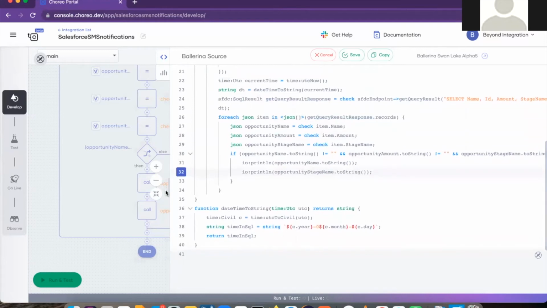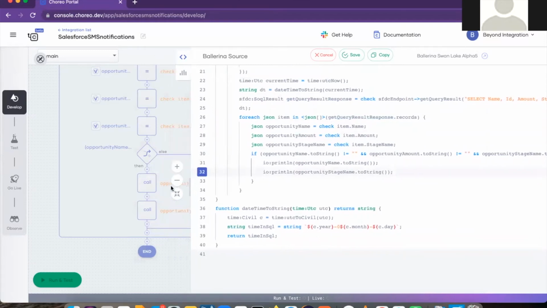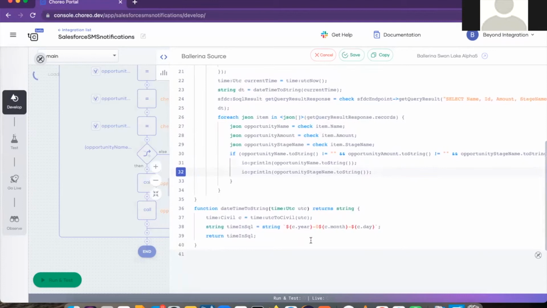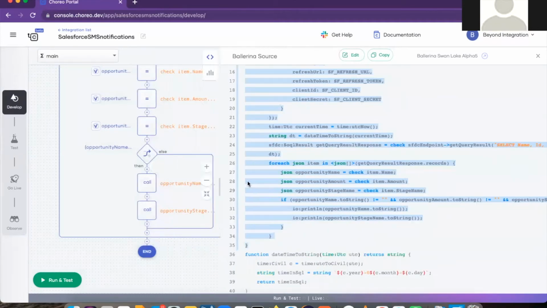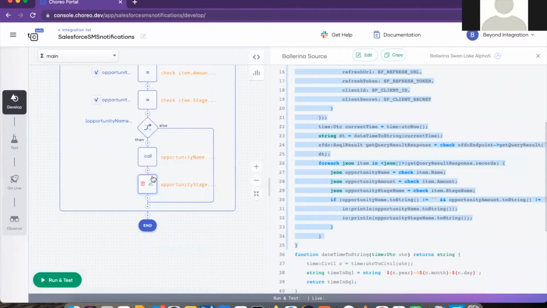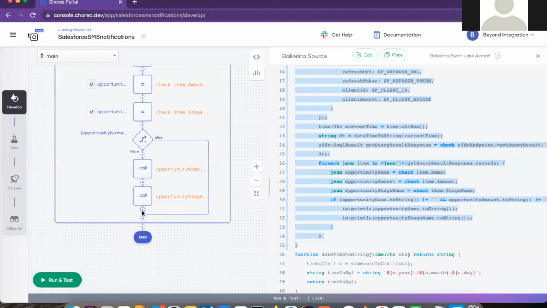Then from here I need to send the SMS. So I'm going to save this and let's add the SMS sending part. Inside the if condition, after that validation and the logs, I'm going to add the SMS sending part.